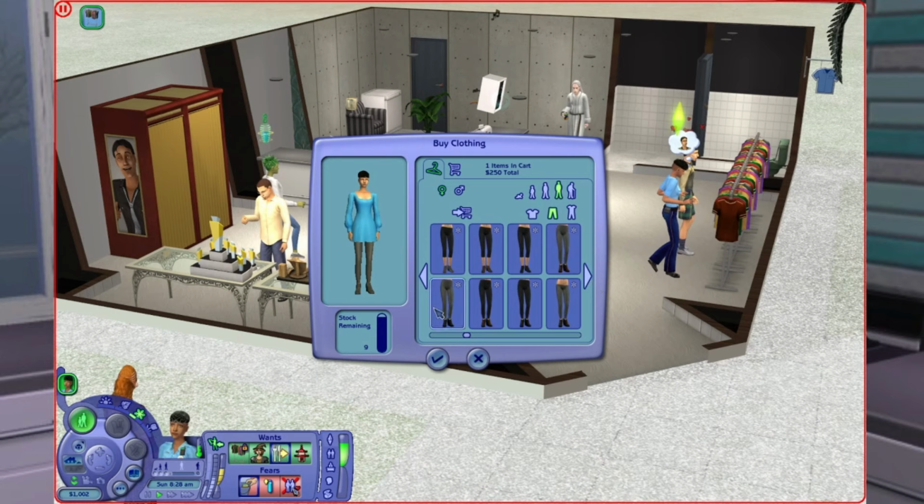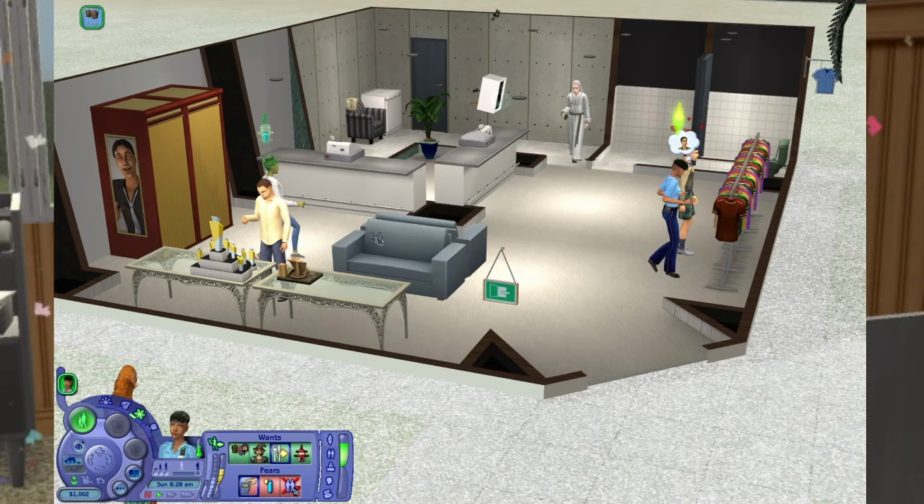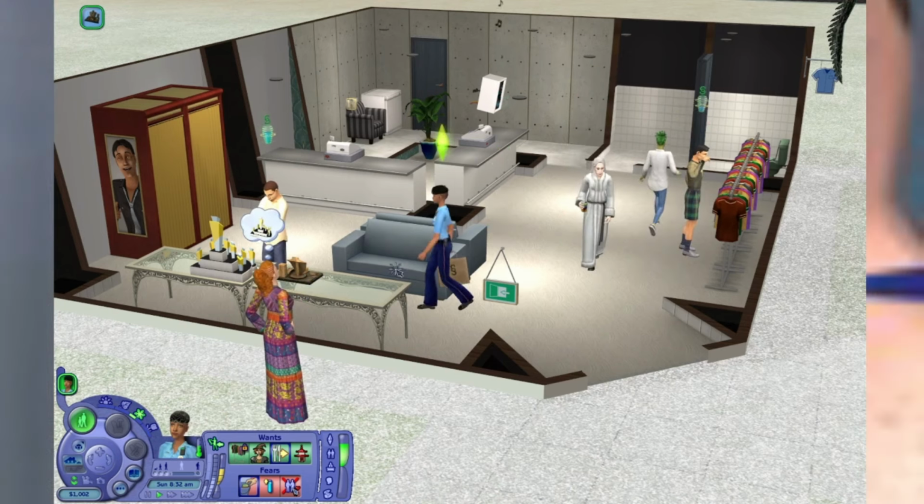I want it to be high-waisted, just in case we wear it later with other things. Or should we go for... You know what? Sure. If I don't just pick something, I'm gonna be there forever. So I'm gonna pick that. And then I want to purchase some earrings.